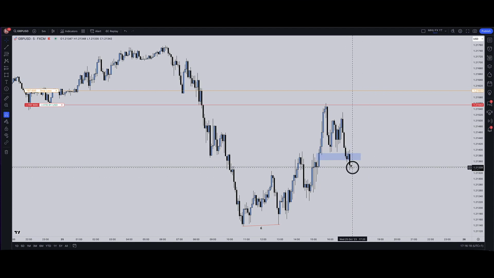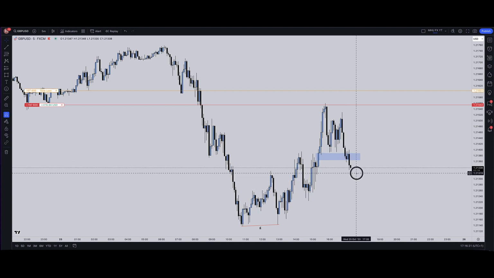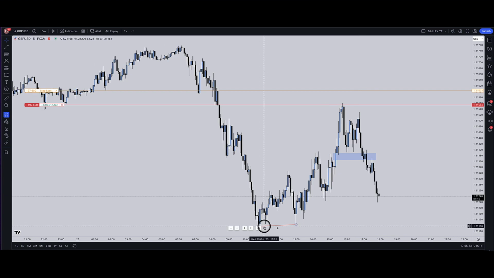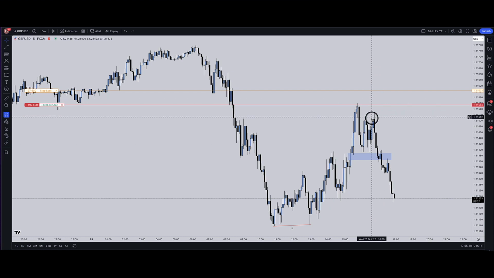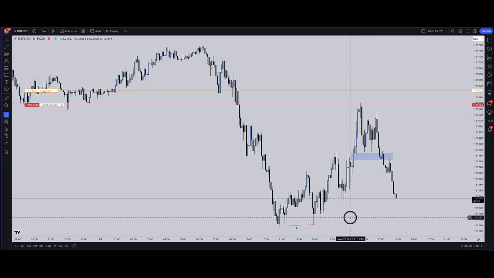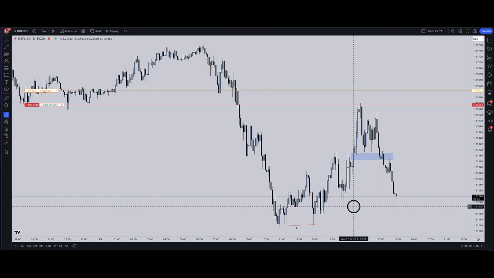When I say all in, I don't mean risk the whole account. I'm just saying all in with your thinking that price is going to be dropping to the downside. No qualms, no drama. I don't care what price shows you at this point. It is going lower. If you were buying from here, would you be happy with all of this price retracing this deep? Of course you wouldn't be happy because price is coming to stop you out. And deep down, you know price is going to come and stop you out.